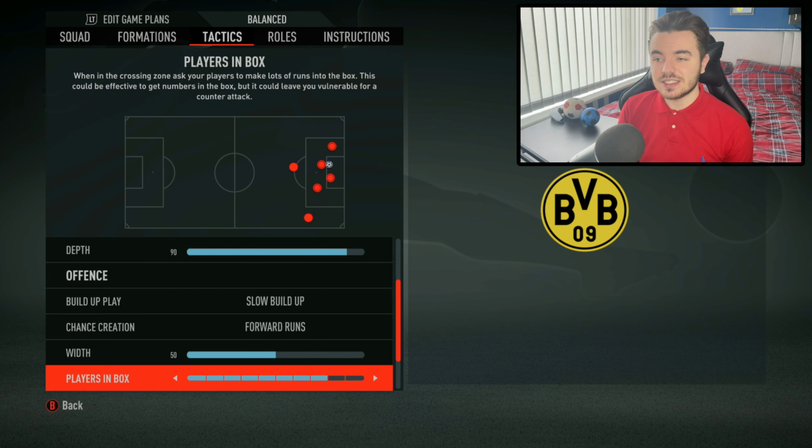Players in the box, this is up to 8, so you've got the front 3, and you may also have either Bellingham or one of the fullbacks as well.